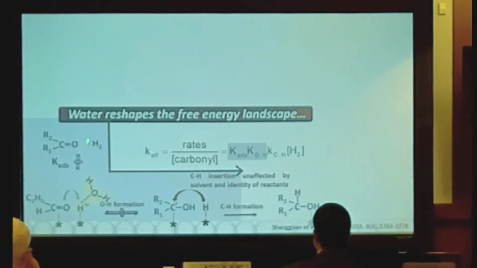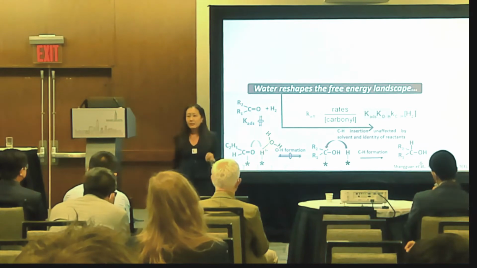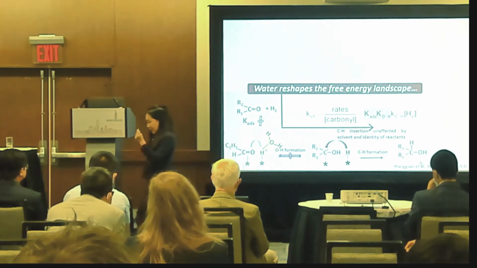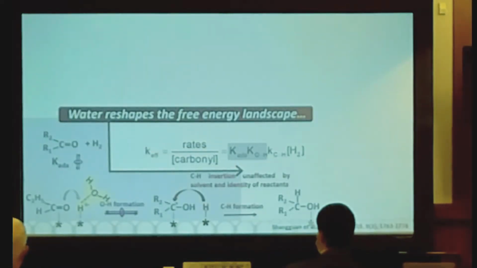In water, we have this part, adsorption, proton attack forming a charged intermediate, OH formation, and then followed by the CH bond formation. This part is largely unaffected by solvent or the identity of the reactant, and that part here is captured with the equilibrium constant in the effective rate constant. To explain the effects of solvent, metal identity, and reactant identity on this effective rate constant, let us break down and analyze this equilibrium constant for that stage to that state. The equilibrium constant is easier, a state function.